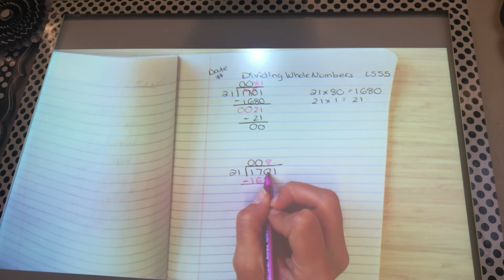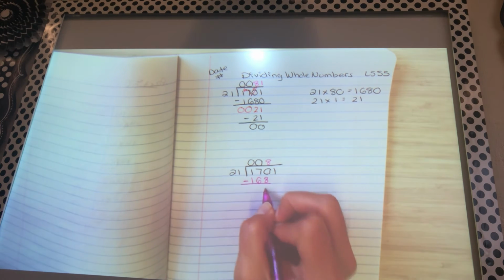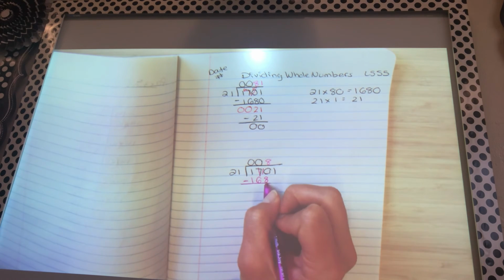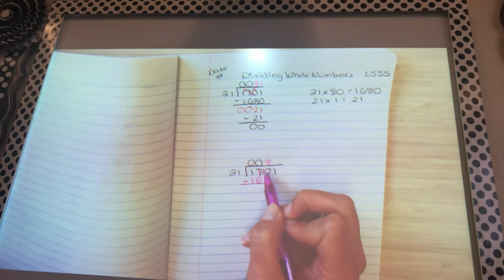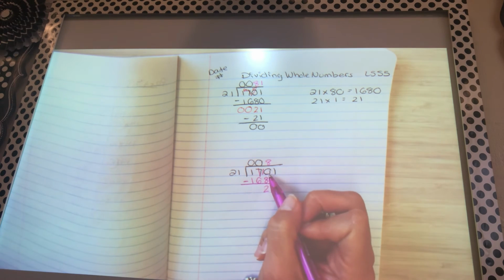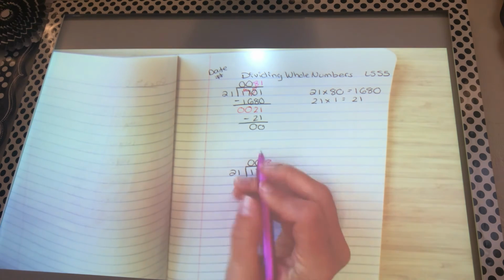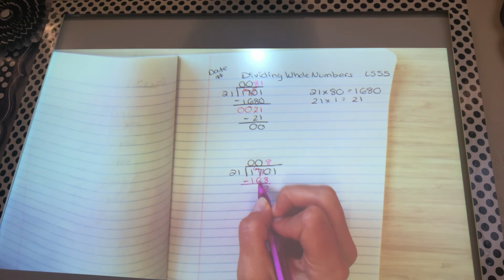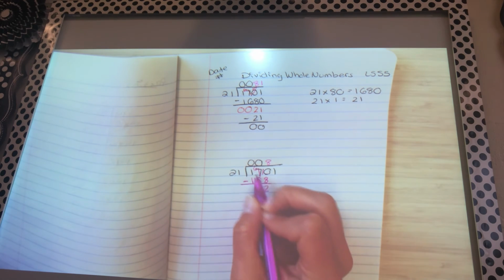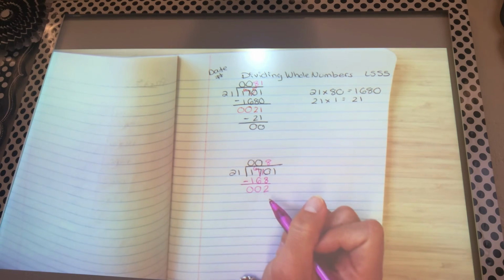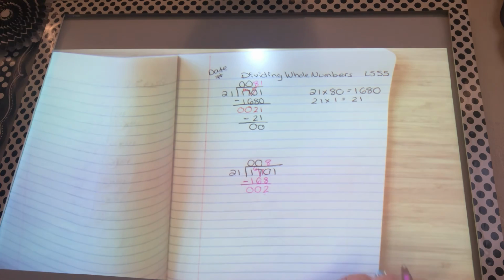I can subtract that. 0 take away 8 is negative 8, so I'm going to fair trade, and I have 10 ones take away 8, and that gives me 2 left. I'm sorry, I should have said 10 tens take away 8 tens is 2 tens. There we go. Now I have 6 hundreds take away 6, and that gives me 0, and 1,000 take away 1,000 is 0. So now I have 2 tens. 2 tens cannot be put into 21 different groups evenly or without fair trading. So I'm going to fair trade.